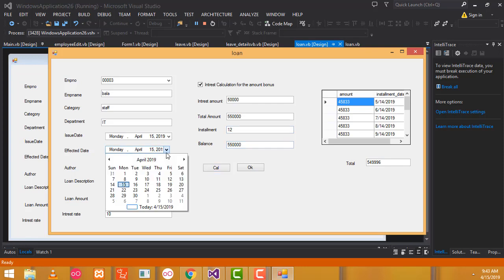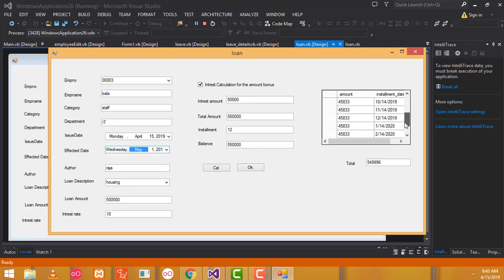Here today is 15th of April 2009. Your next payment will be another month, and you have another payment here. These are all the payments calculated and displayed, how much you have to pay each month for the 1 year. Here it's calculated. Right, the simple one you have to make. I hope you understood so far. It is very easy stuff. Make a loan and you can find this is your payment. Every month you have to pay this payment.